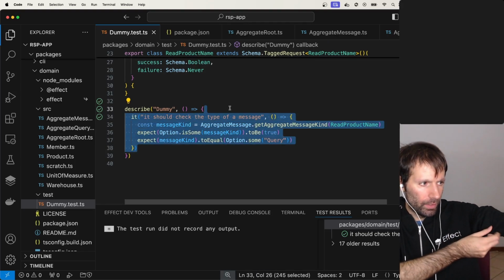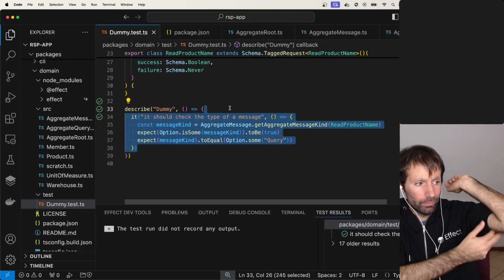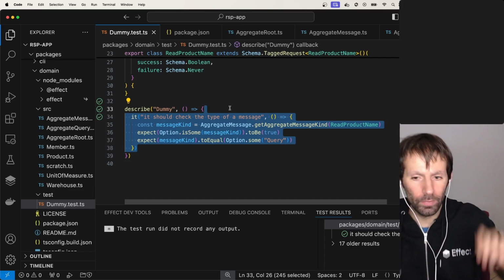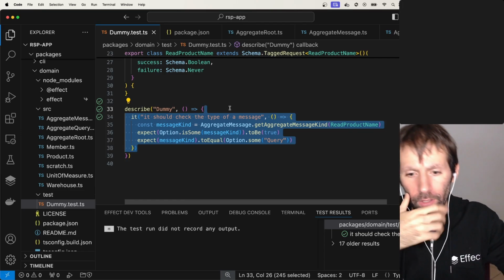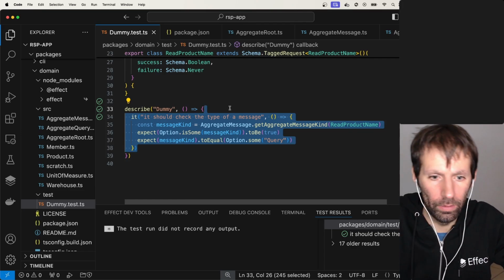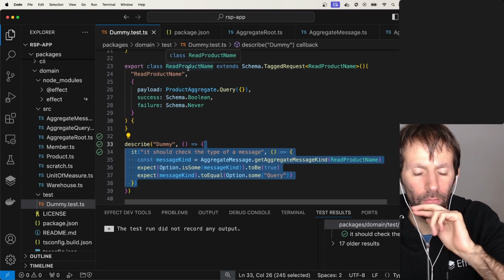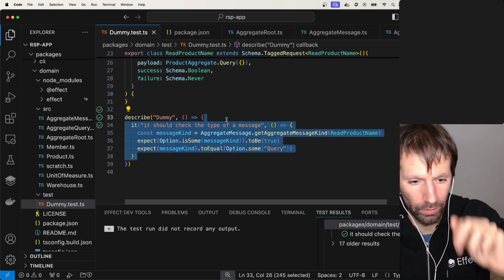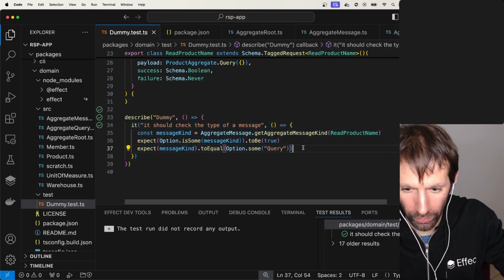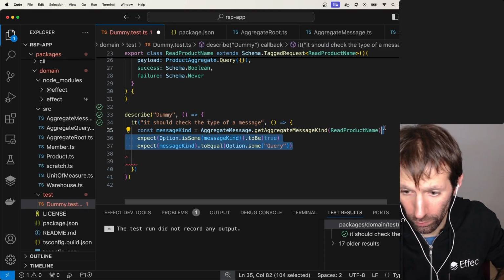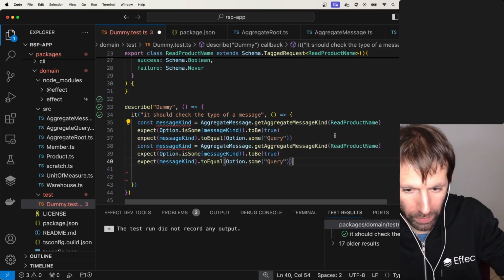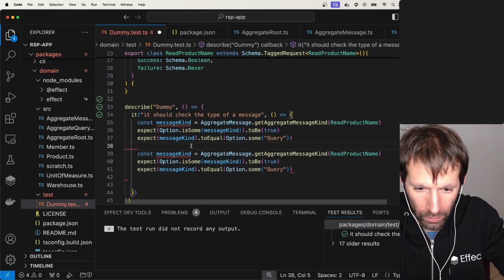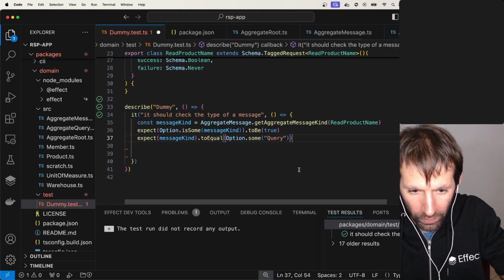If I remember correctly, that means that we can also write the same for a command, just to be sure that we respect both things, maybe in two different tests.